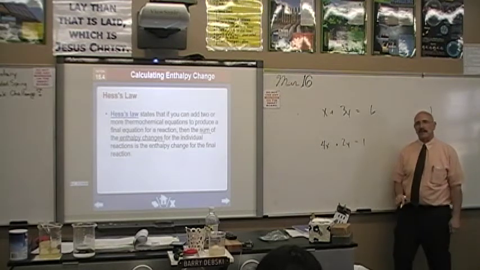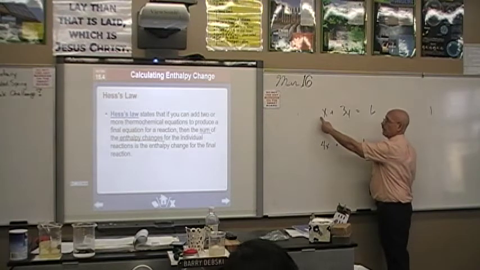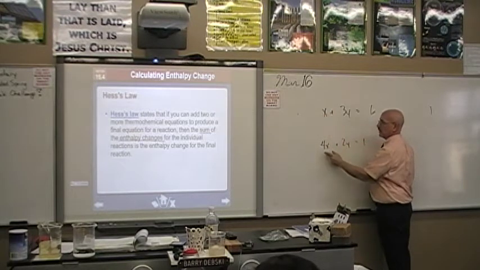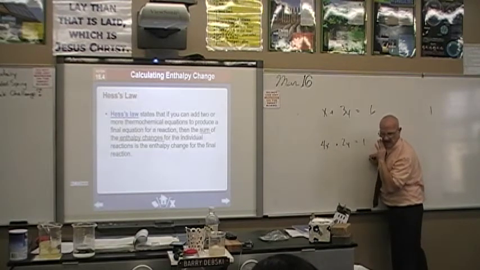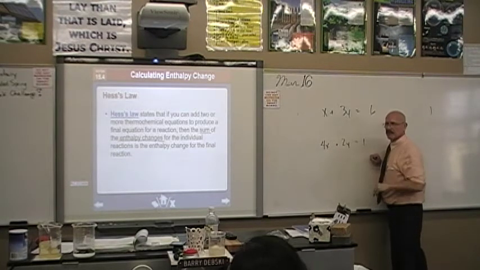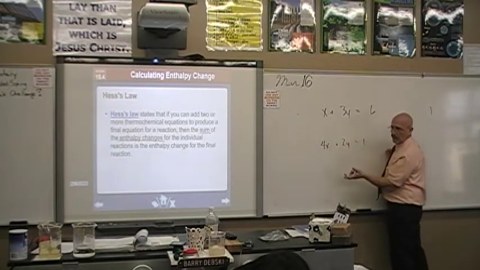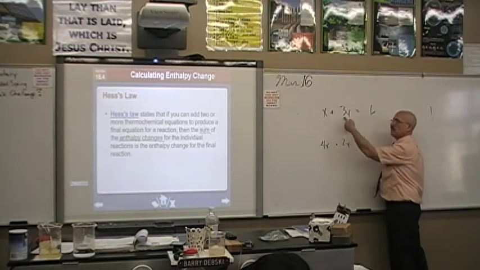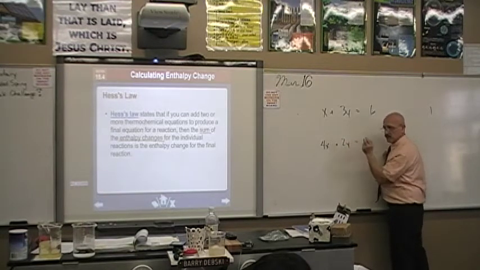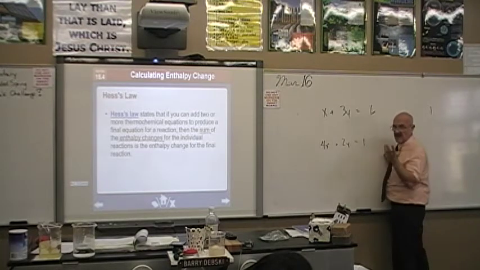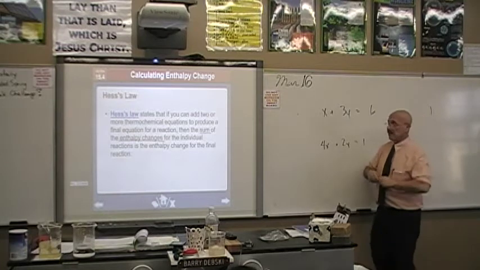And then when I look at this, I have several options available to me. I can multiply this one times -4 and get -4x, so that cancels out with this. Or I can multiply this one times -1/4. No, don't deal with fractions if you don't have to. Then I could also do the hard one. Multiply this times -3 and multiply this times 2 and make the y's go away. Or multiply this times -2 and multiply this times 3 and make the y's go away. But it sounds like the easiest way is what? Multiply the first one times -4.